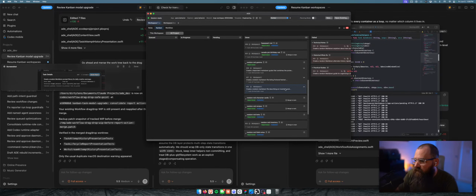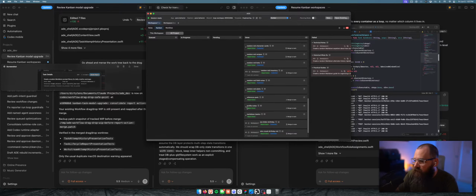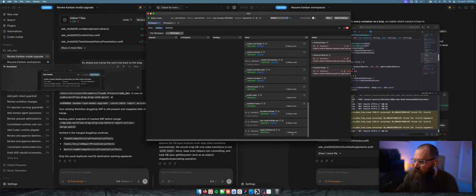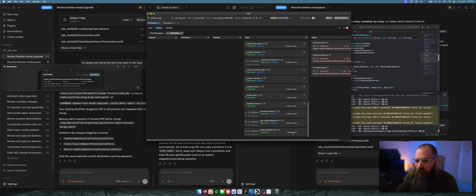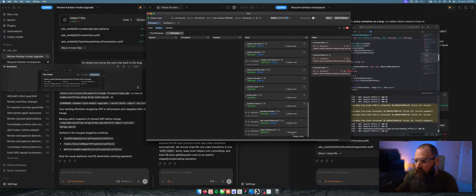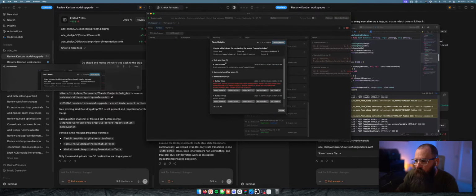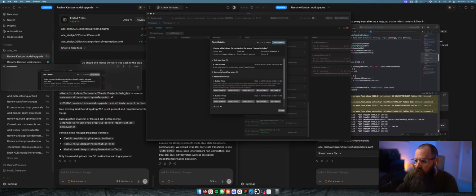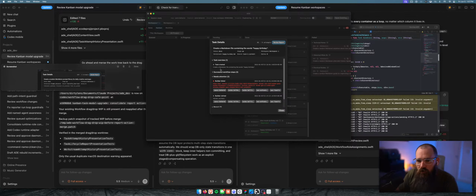Why don't I have the ability to... Task details.